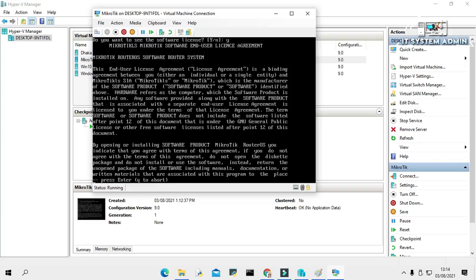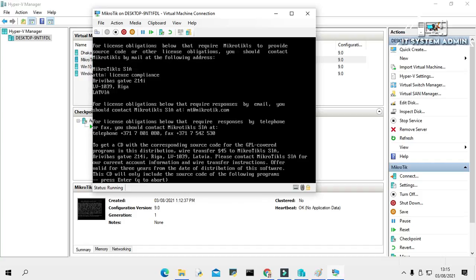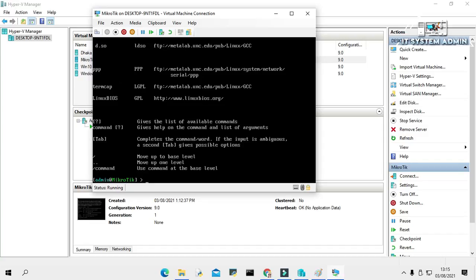Look, this is the software license, and if you want to read further, just click enter, and enter. And if you want to quit from here, just press Q. Look, I have already entered my MikroTik router.